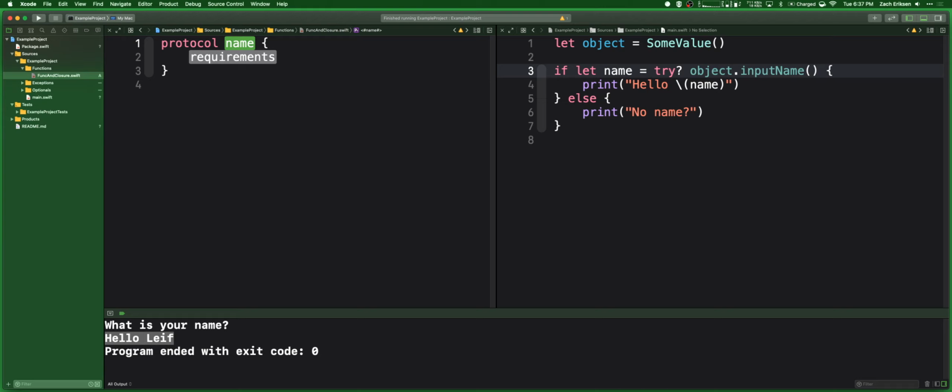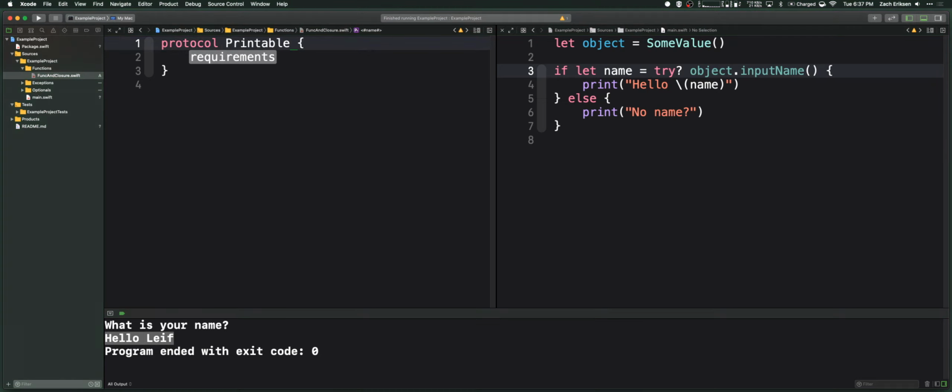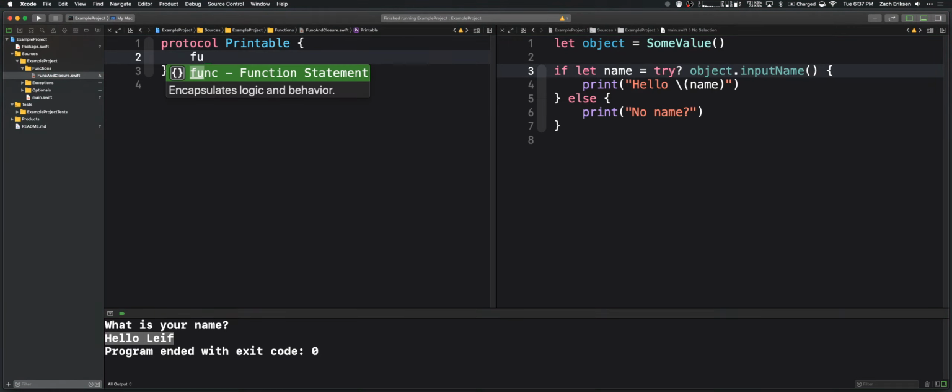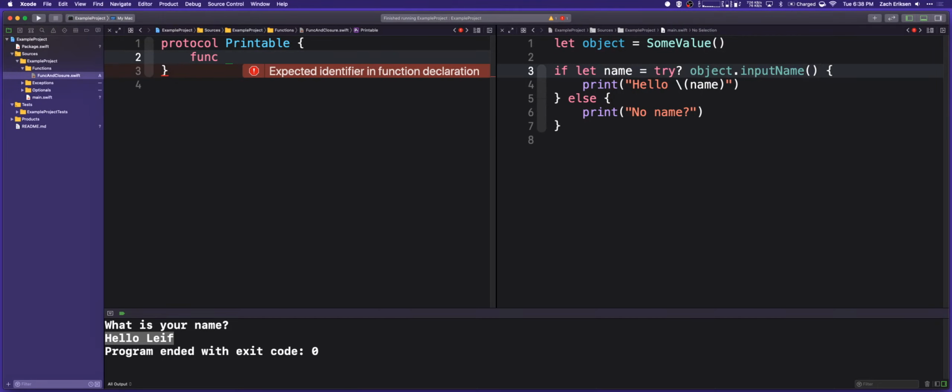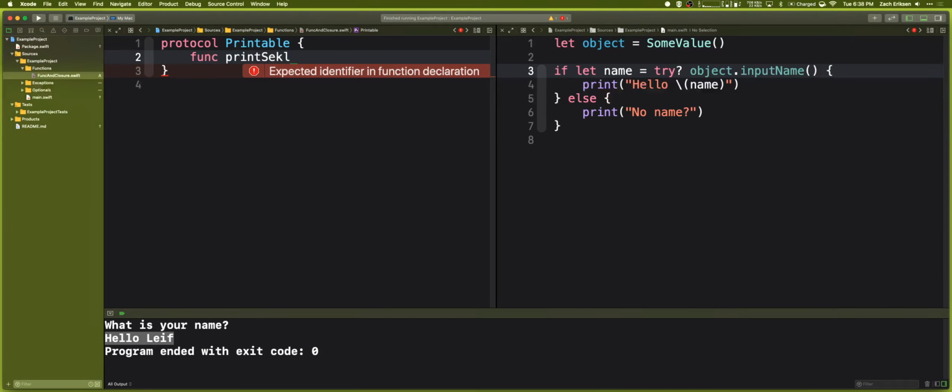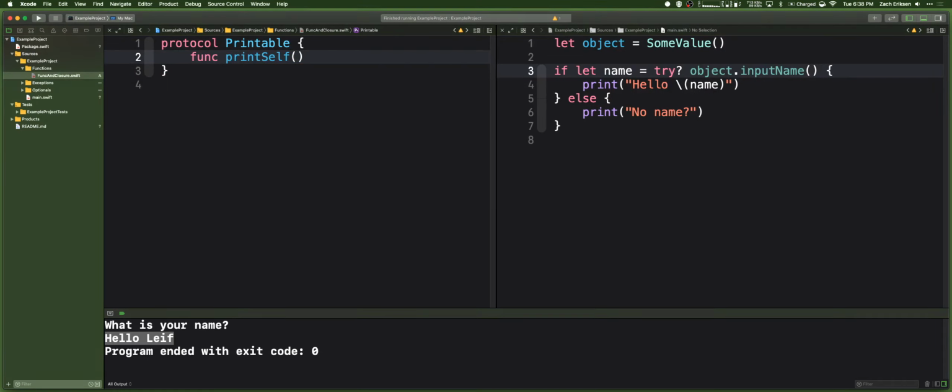Just jump to it. So if I have a protocol called Printable, well, let's say that I want anything that's printable to have a method called print self. Okay. And it doesn't return anything. So I think Sabian just answered, but we saw in chat, what's the dash or the arrow mean?